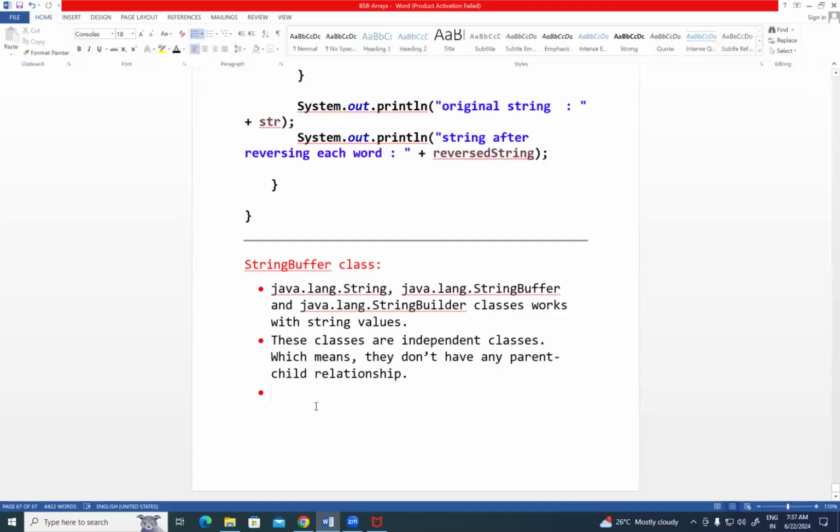Today I'm going to give a little bit of an idea of what thread safe objects means, because I have already explained it to you, but I will give a recap. StringBuffer objects are mutable and thread safe objects.